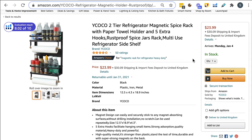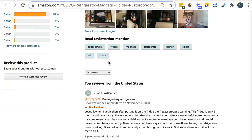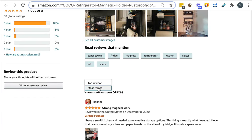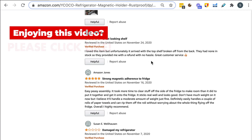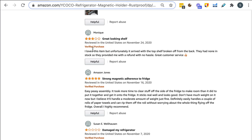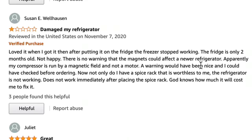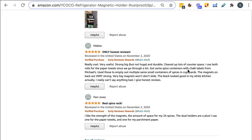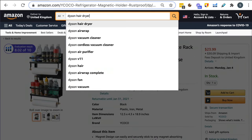How else can you differentiate? Scroll down to reviews and have a quick look at what people liked and didn't like. Just click on customer reviews, then go to most recent — that way you're more likely to get real reviews. Look at anything that's less than five stars. Look at some of the negative reviews — the one-star and two-star reviews — and see what the issues actually were. Is there some issue with the magnet? Keep that in mind when selecting your magnetic spice rack from your supplier, so you give a good customer experience.